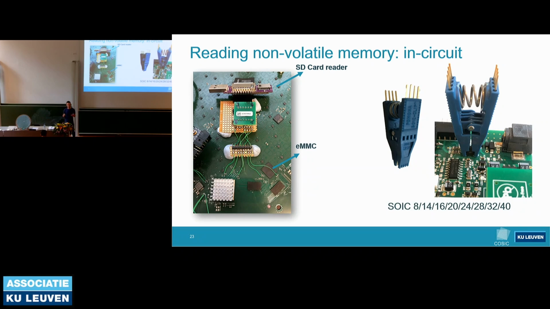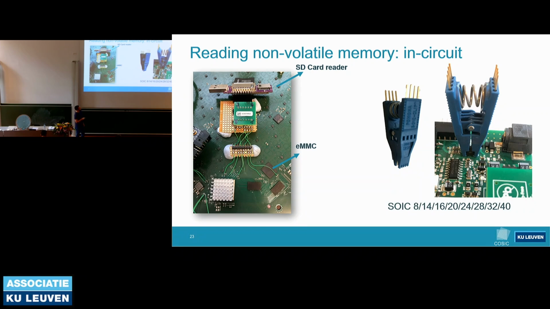Now we've looked at these interfaces. Now we're going to try and get the software out of the device. So we're going to try and read the non-volatile memory. As I've mentioned before, these days we find a lot of these eMMC chips. Sometimes you can read them in circuit if the correct signals are exposed, and then you can even, in this case, connect them to an SD card reader and read the contents.